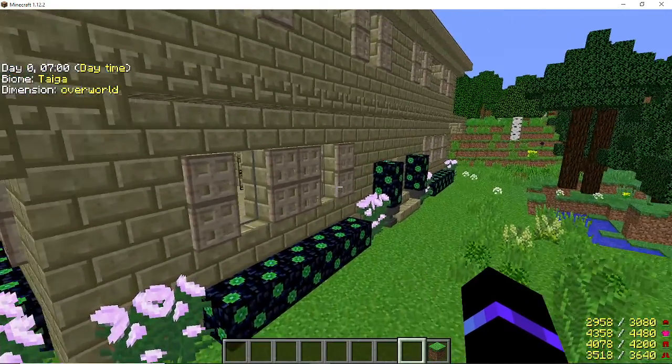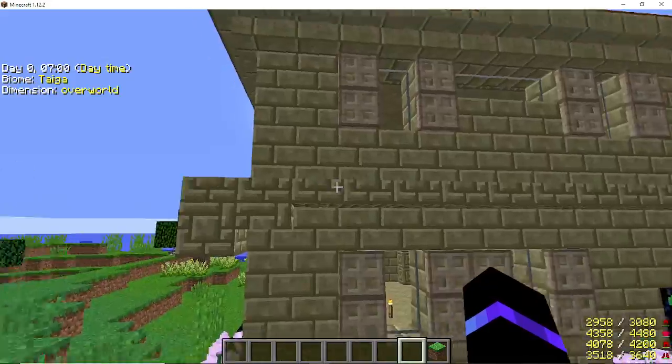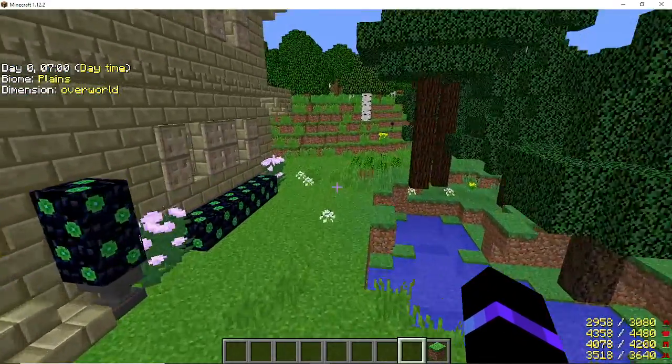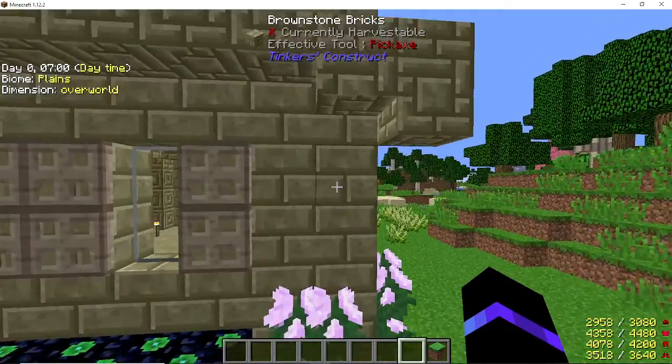1, 2, 3, 4, 5, 6, 7, 8, 9, 10, 11, 12, 13, 14, 15, 16, 17, 18, 19, 20, 21, 22, 23, 24, 25. All the way across to the other corner, continuing the same design of the slab for this part here. The windows, I'm so sorry, I'm still learning to move around here, I apologize.